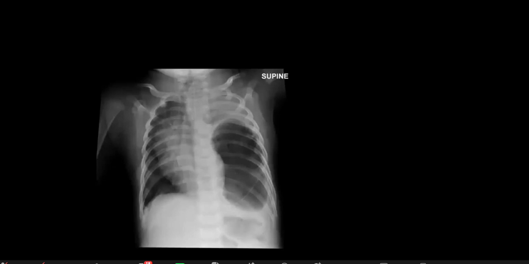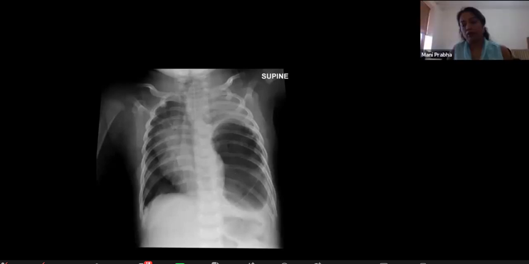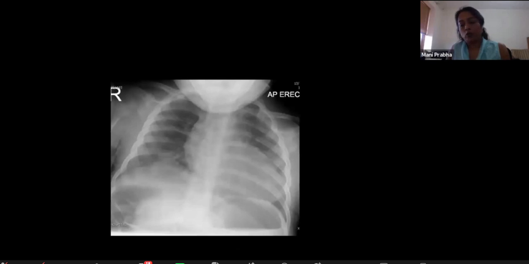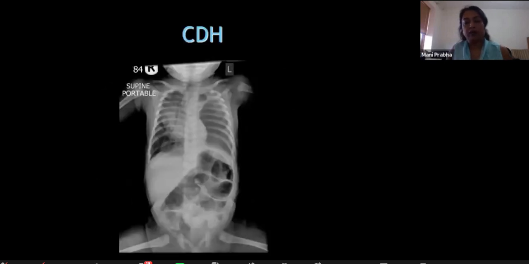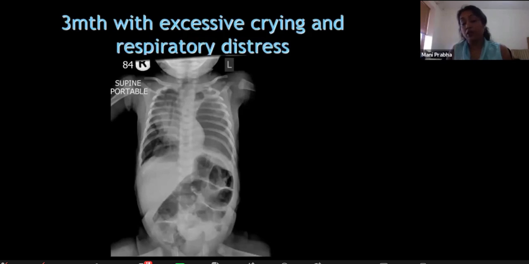So this is a frontal chest radiograph of an infant. There is rightwards mediastinal shift due to the presence of a large air-filled viscus in the left hemithorax. The NG tube passes into this, and I think this represents the stomach due to a large congenital diaphragmatic hernia. Wonderful. Okay, so yeah, it is indeed a diaphragmatic hernia, slightly confusing, and this actually presented at the age of 3 months.